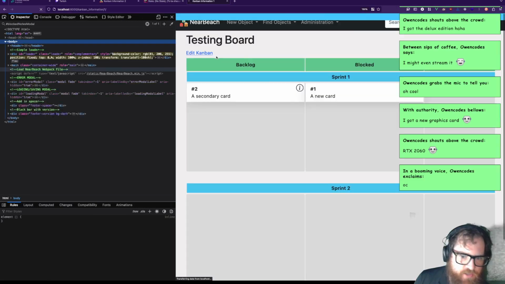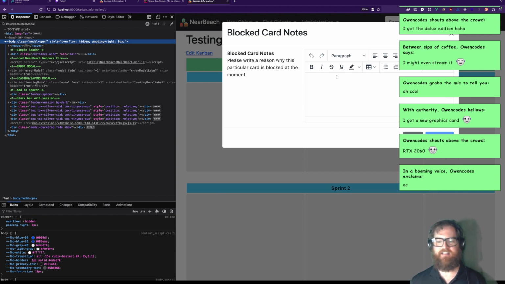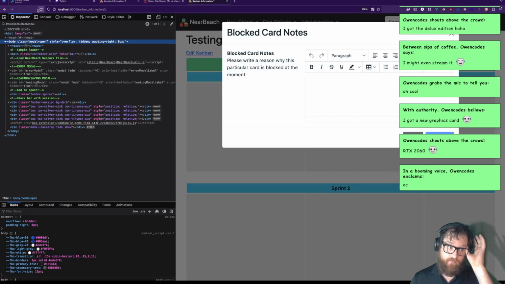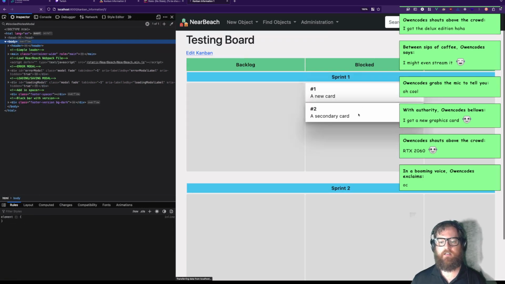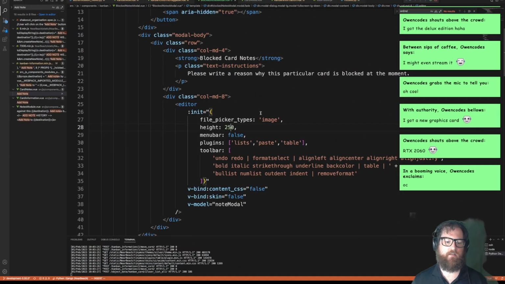So if we just refresh, move something into here, bang, presto. Bit huge. I might drag it down to here. So this is why we just bang, done. All right, wait a few seconds, hit reload. You have to drag one of these cards out, drag it back in, bang, perfect. All right, block card notes, and then you just add in your notes and you hit add note. Perfect. Okay, cool.